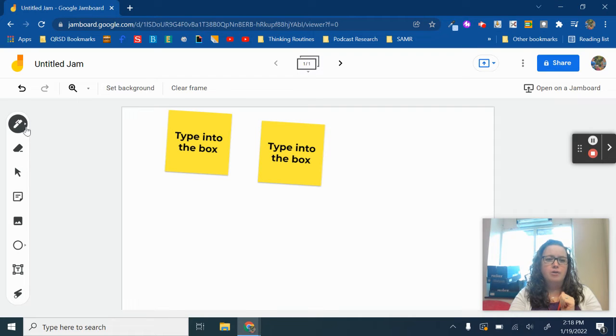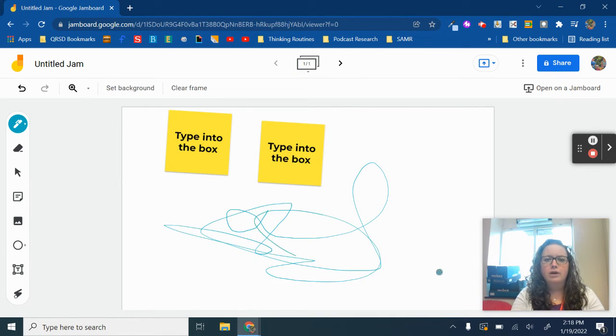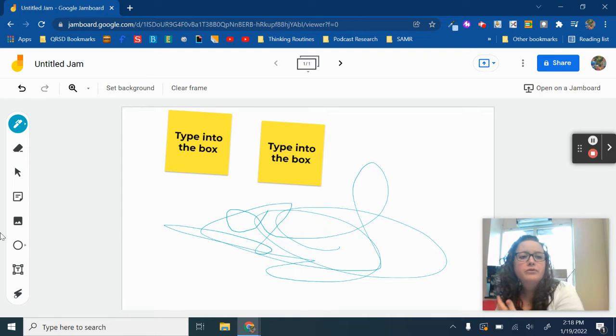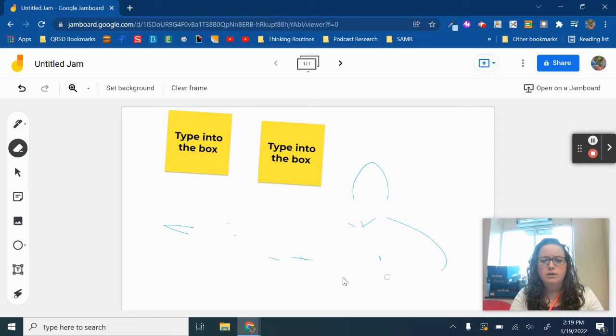You also can draw. So if you are one of the teachers who have touch screens, you can have your students draw on here. Pen, marker, highlighter, brush, pick through these basic colors that they can pick through, and they can draw right on there. That might be helpful for math problems. If you would like to do math problems with them, you have your eraser, which is just one color, one size. Sometimes with erasers in different programs, they have different sizes, so you can erase different things.